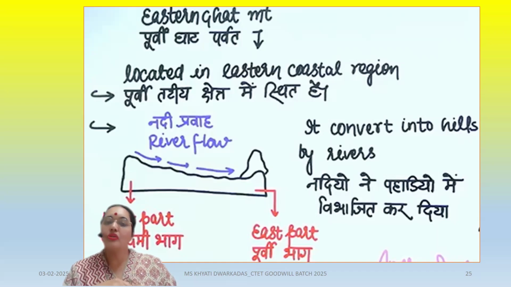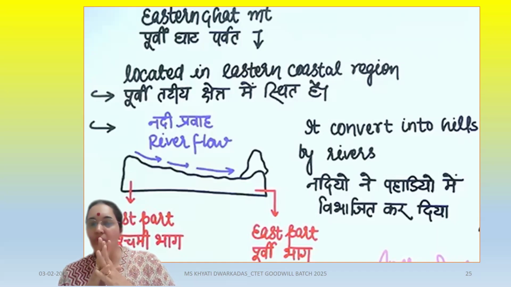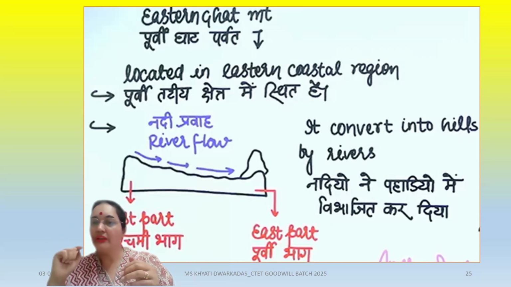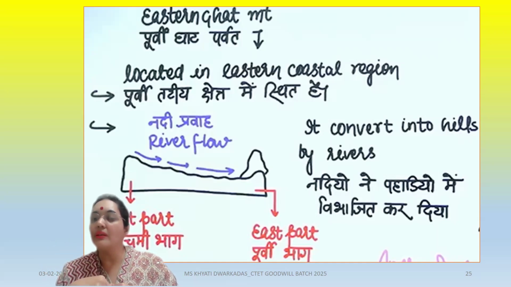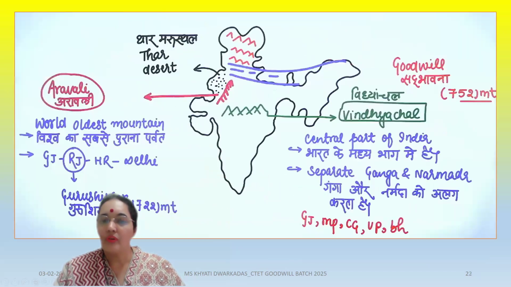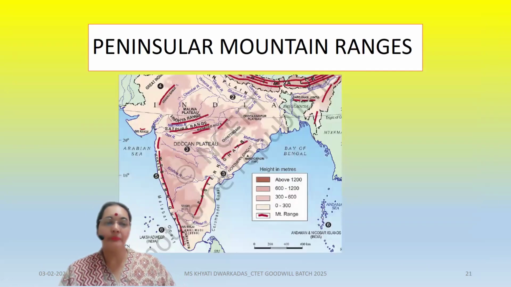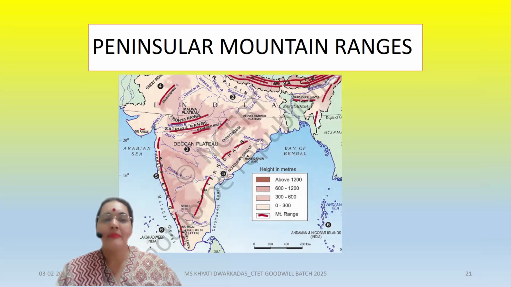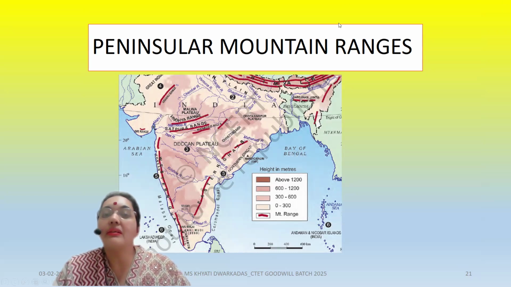Okay. So these rivers that flow from west to east cut through the Eastern Ghats. Therefore, the Eastern Ghats are a discontinuous range. They are not a very continuous range. If you see the map that I have shown you earlier also, the Western Ghats make a continuous range except in a place or two. But the Eastern Ghats make a discontinuous range because all these rivers flow through the Eastern Ghats.